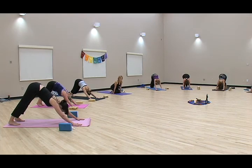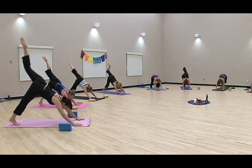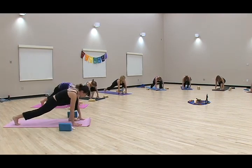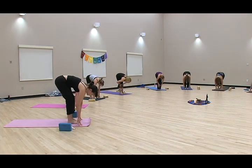Inhale, lift your left foot up to the ceiling. Look up between your hands, bend your left knee and step your left foot up. Use a little momentum to get the foot up. Step your right foot up beside your left, hands onto your shins.